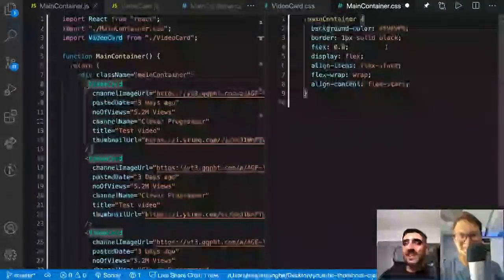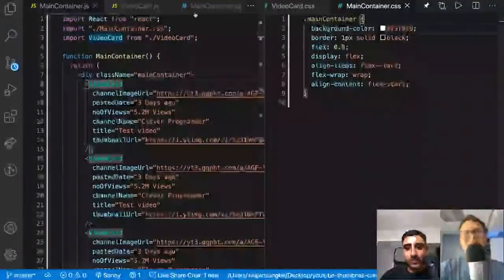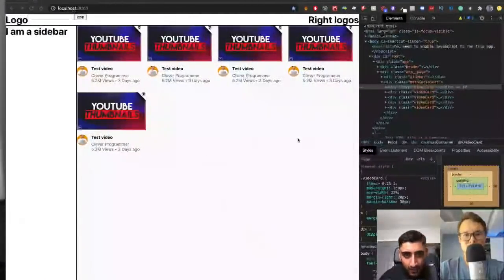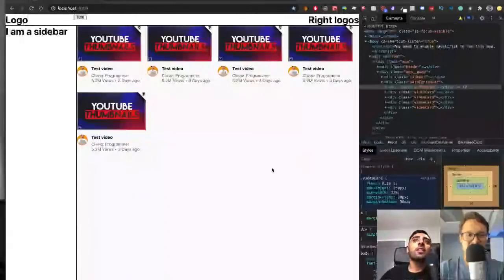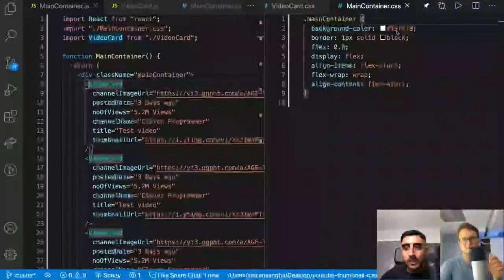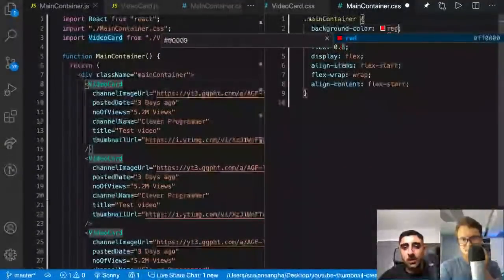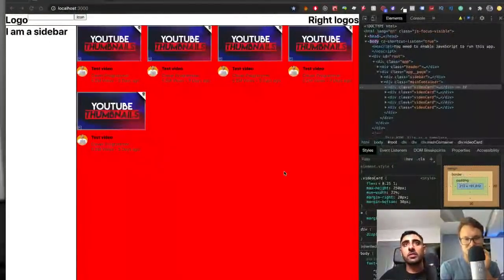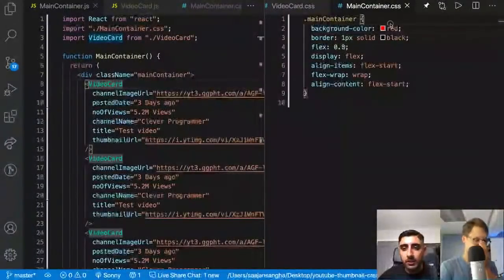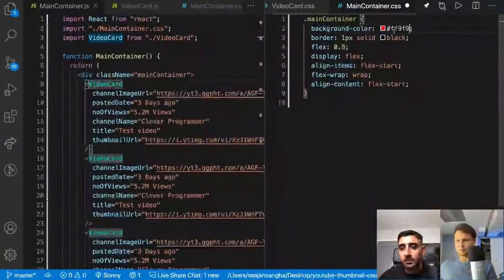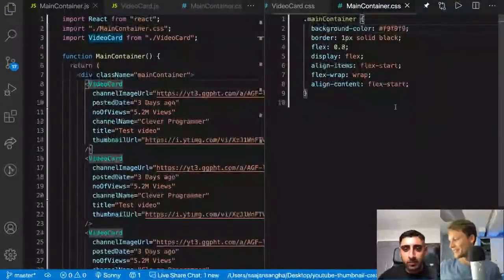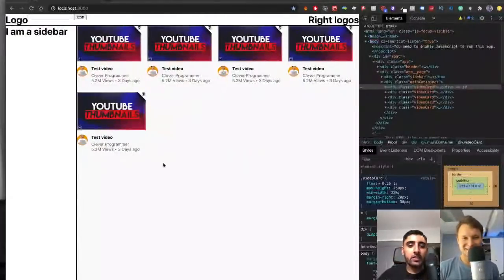So now, if we save that and we go back, you can see, did that apply? Yeah, it's there, very subtle. And guys, just to exaggerate what we've just changed there, if I change this to red, you see that's what we were going for, that background. That looks horrible. Okay, so back to the original. Now we have a very subtle gray behind it, right?